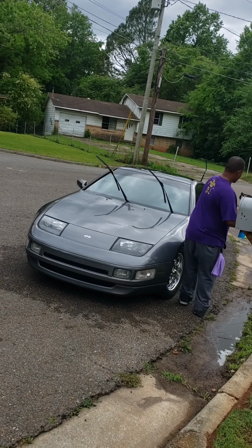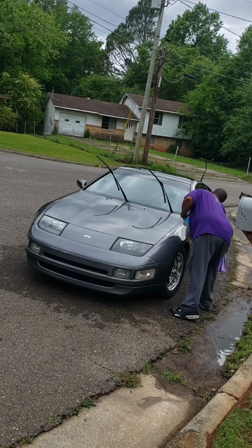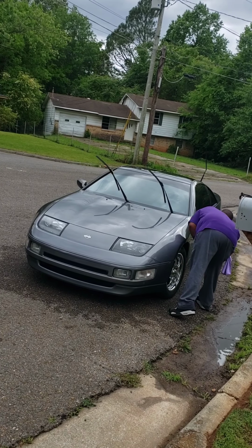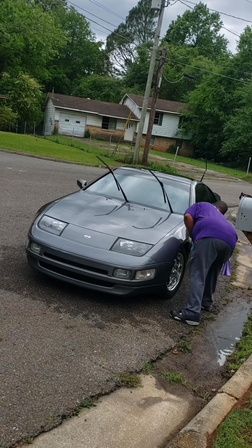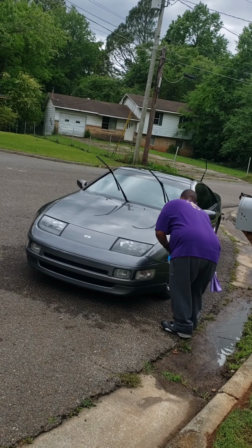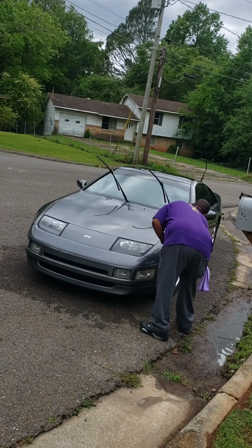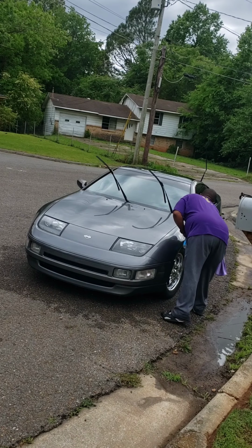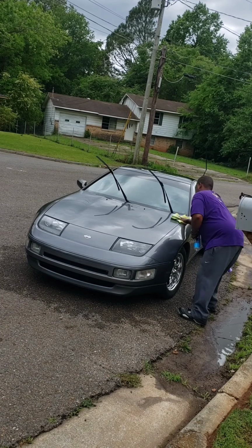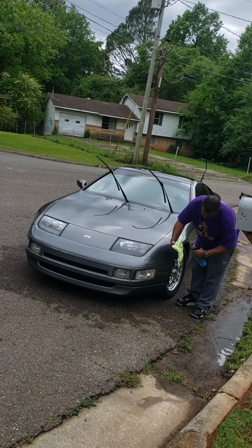So let's talk a little bit about TLC2, the last coat. This is their second version of this product, which I already heard the first product was pretty good. Now they have really enhanced this thing to really bring out even more gloss and shine and last even longer. This is what you would call a silica dioxide based sealant, which is also another form of protection. You can actually just apply this to your car without a ceramic coating.